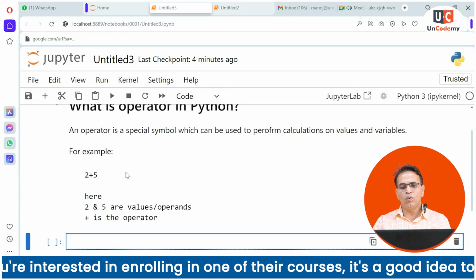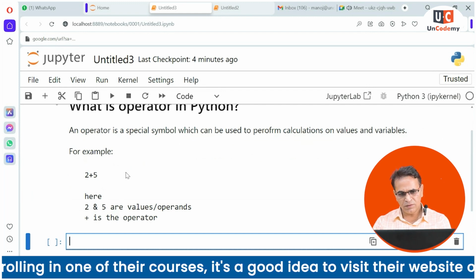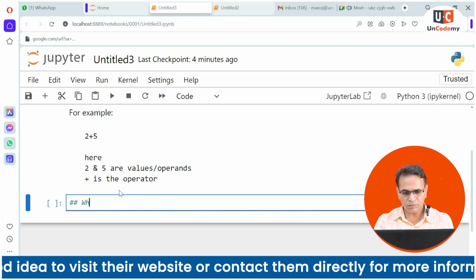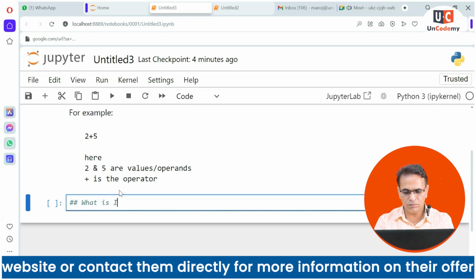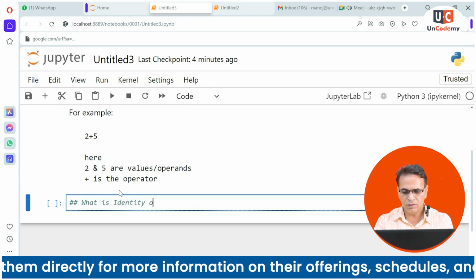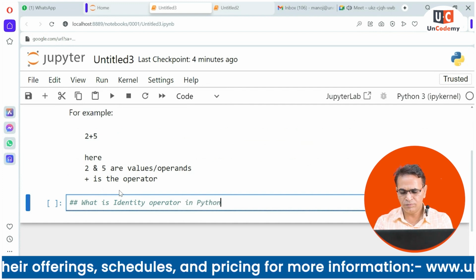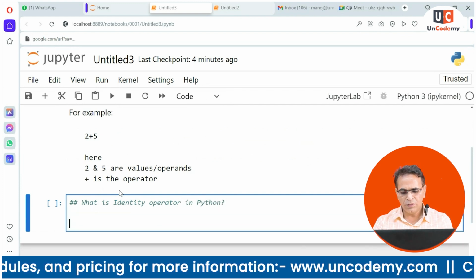Now I will define what an identity operator in Python is.